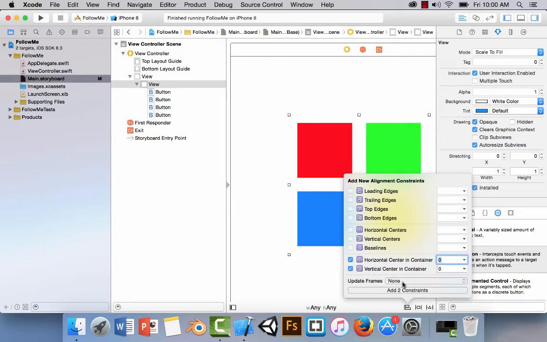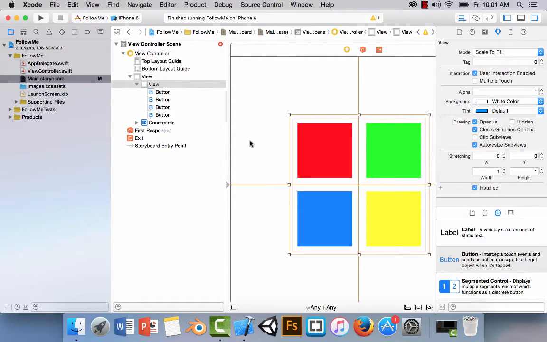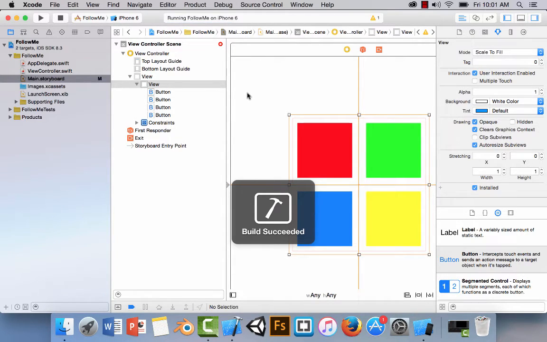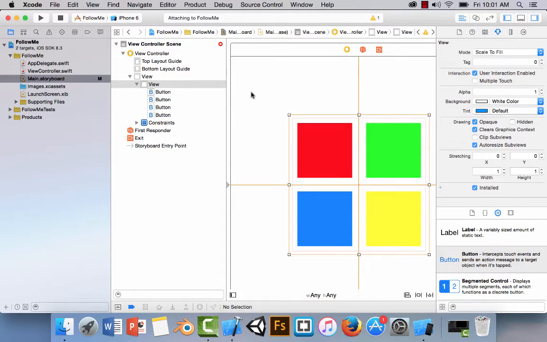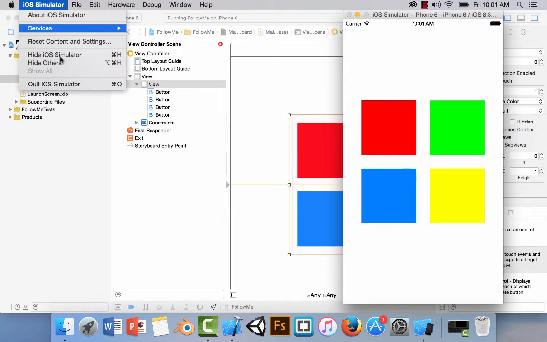All right, and put those both, even though that's where they're already at. And then here, I don't believe you have to do anything. So I will do items of new, we'll just do all frames in the container and add. And obviously that's not going to work. So I want to hit Command Z, and that'll bring my stuff back. But now watch this. If I hit run simulator, now it works.